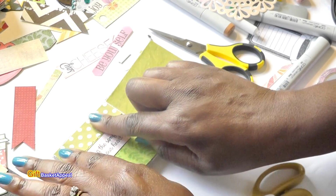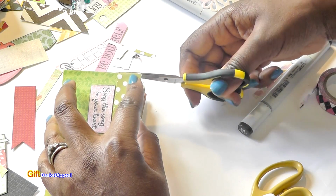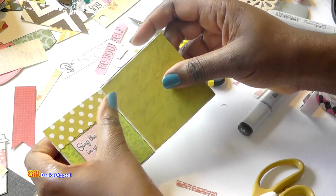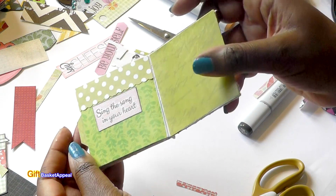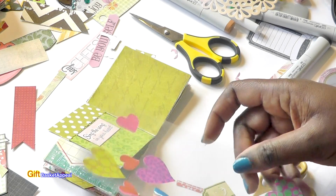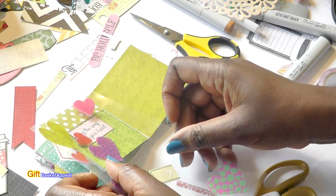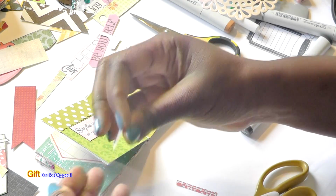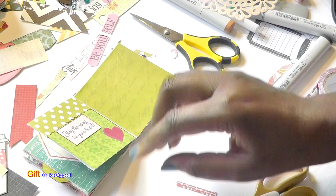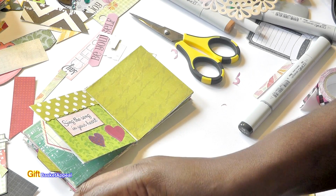And I'm just giving this a little bit of a banner there. And that part that's sticking out, grab your scissors and just cut away any of those parts that are sticking out like that. Okay, and I think I'm going to go back and put some more stuff in here. Let's see, how about some hearts? I think a heart would be good on this page, I think those are Dollar Tree hearts, I'm not even sure. All those stickers we have. Just make it fun.